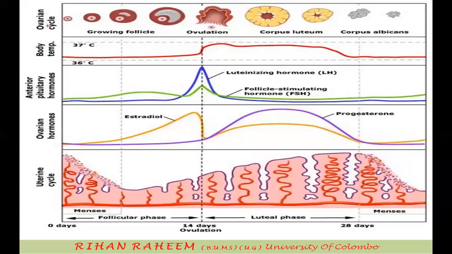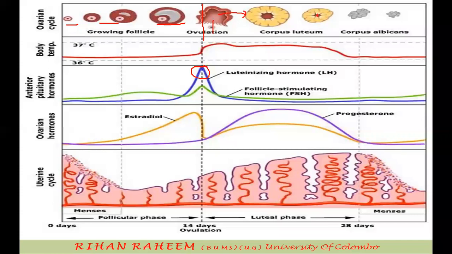Now the first one is the ovarian cycle happening in the ovary. We know in the ovarian cycle, primary follicle, secondary follicle, Graafian follicle, until the 14th day. On the 14th day, there is a high amount of LH hormone. Can you see this blue color hormone in the body? Luteinizing hormone will be more because the brain is producing more and more luteinizing hormone. Then ovulation will occur, and the remaining part will be the corpus luteum.